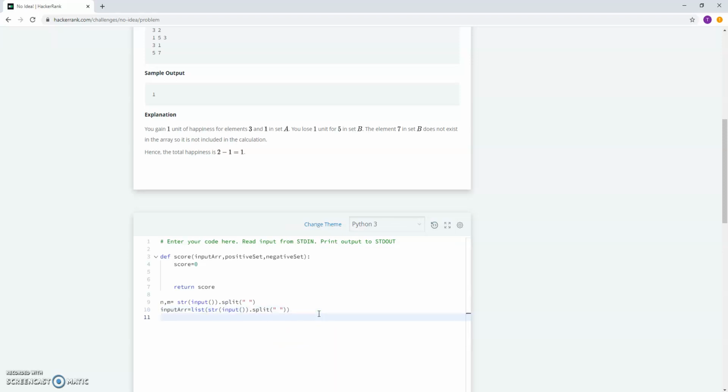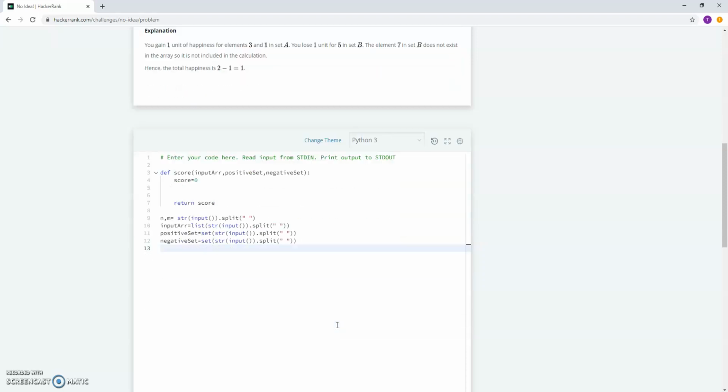Then our positive set is going to be set of the same thing, and this is important because a set is stored as a hash map under the hood, and it's going to enable us to do very fast lookups, which you'll see later. So we have positive set, negative set, and we have our input array, so we should be good to go.